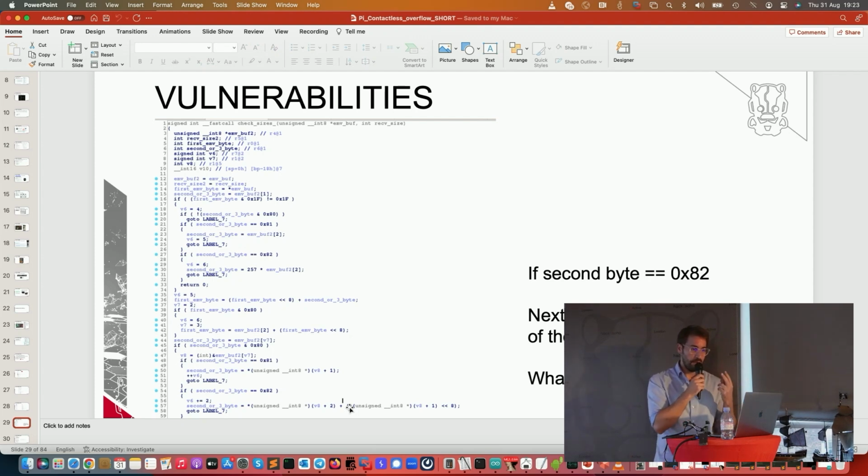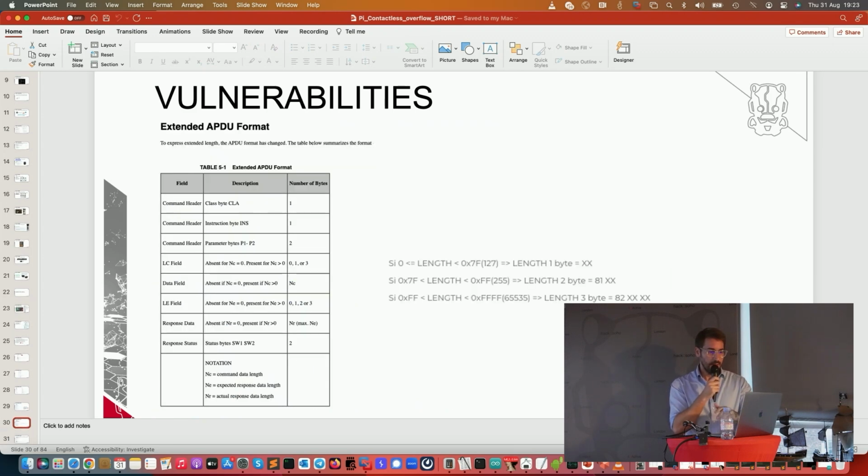So if it's getting 2 bytes as the size, then we can have up to 65,000 more or less bytes. So I was confused, because as I mentioned before, APDUs are up to 255 bytes. So why is this code getting 2 bytes as size? Because that way the APDU could be much bigger.